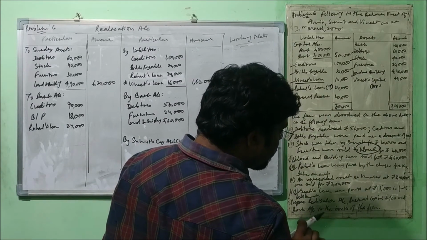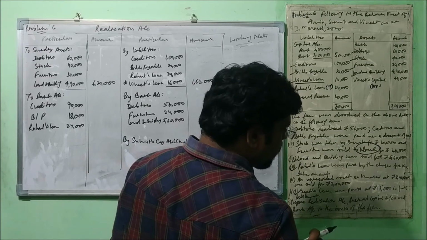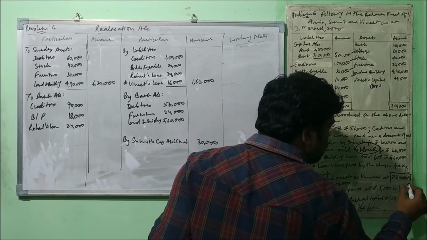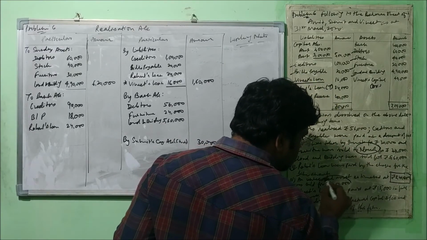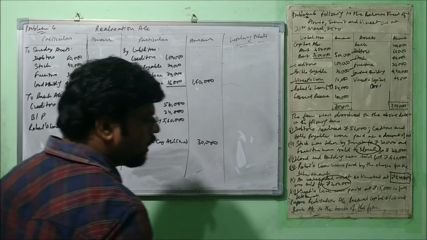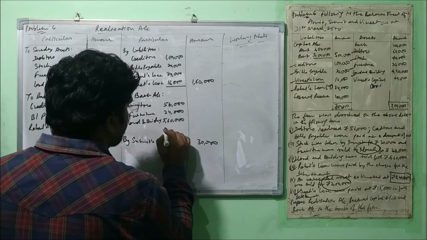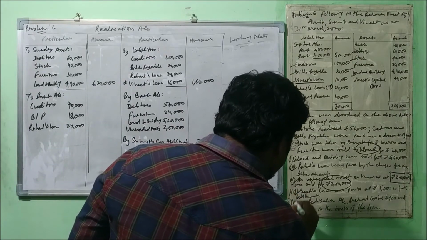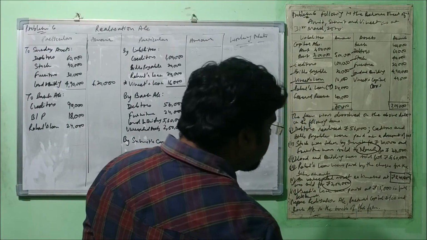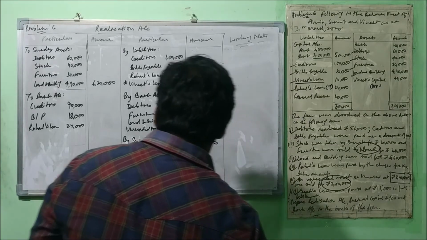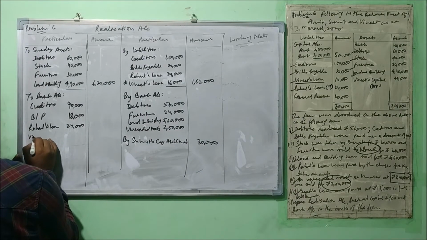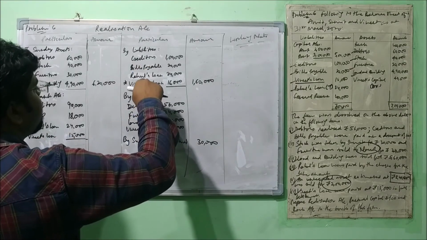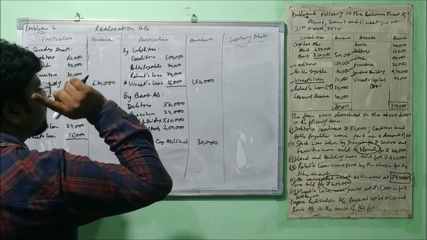An unrecorded asset estimated at rupees 2,40,000 was sold for 2 lakh. See, this amount is also given to confuse you, because we are concerned with how much we got. We got 2 lakh rupees, so that is important for us. Unrecorded asset. Fine. Any other treatment left? Yes, treatment of loan. Vinit's loan was paid at 15,000 full settlement. So here we will mention Vinit's loan. Now let's have a look. Is any other liability left to be paid? No, all the liabilities have been paid.